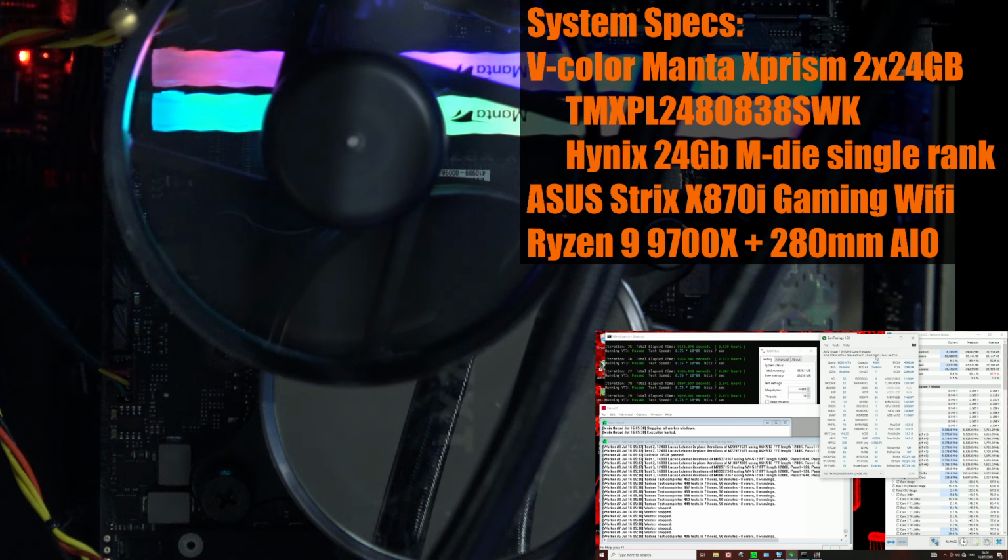The memory kit I'm using is a V-Color Manta X Prism 2x24 gigabyte 8000 CL38 XMP memory kit. This was provided by V-Color, so big thank you to them for sending over the memory. And of course, it's 2x24, so it's Hynix 24 gigabit MDI in a single rank configuration.